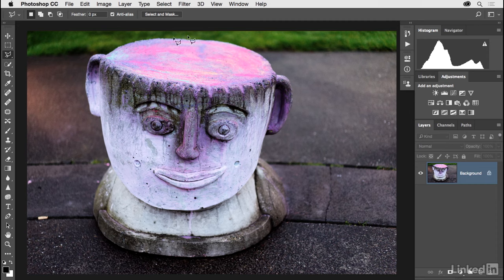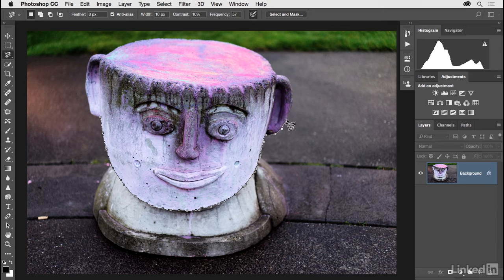But if I wanted to select this so that I could remove it from this image, the polygonal lasso tool obviously isn't going to work. The regular lasso could work, but it would be really tough. So there is an option which will work even better, which is called magnetic lasso. The way that the magnetic lasso tool works is you click to set a point, and then you carefully reposition your cursor. You're just moving your mouse along the edge of the object that you're trying to select. And what it will do is it will try to figure out the edge or the area of contrast. And Photoshop does a pretty good job at this.